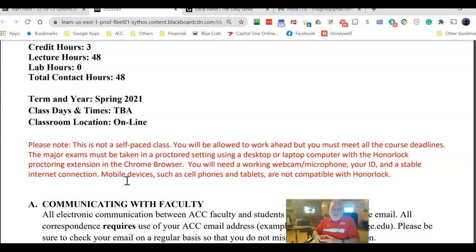I'm not suggesting that you do it in 5 weeks, but that's the length of our summer courses, and people complete them all the time without any difficulty. So you can work ahead, but you can't work behind. There are deadlines, and if you miss a deadline, you'll be marked either late or absent.